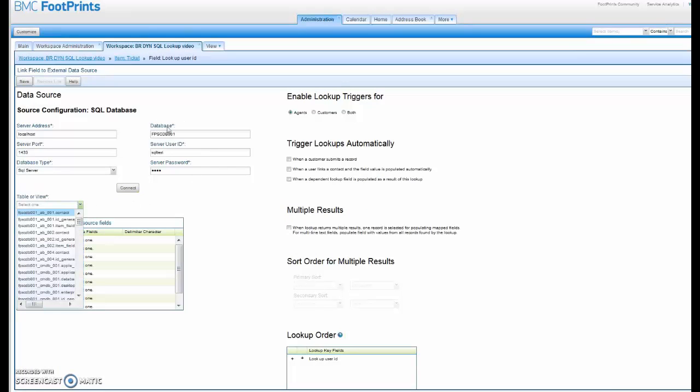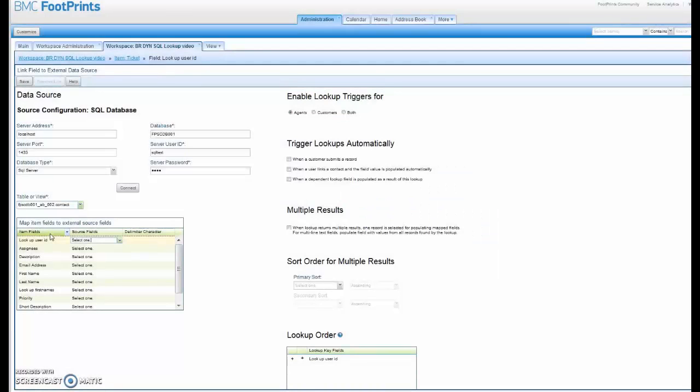So now we'll choose the table within this database that we're going to draw from. I've previously looked, and the one we want is AB_002. I'm actually utilizing one of the FootPrints address books as my data source. So now we're going to map the fields that will be populated when we do this lookup. So obviously we did the search on user ID. We'll want to do that, and we'll just use the user ID column in the database, or in this case, that's actually from that address book. And we're also going to look up the first name, which will be first name, if I can find it in the list here.